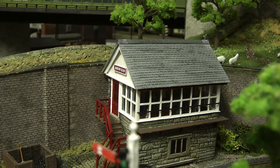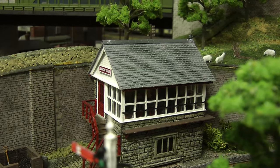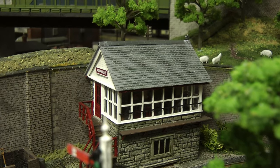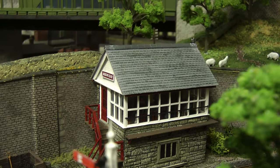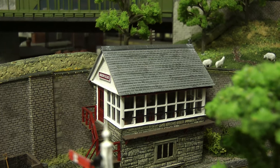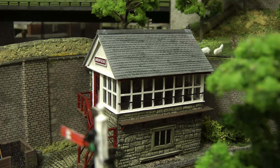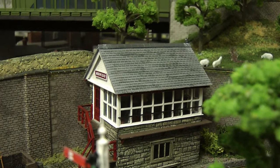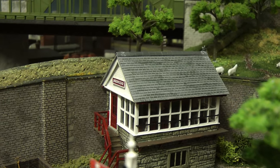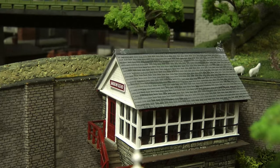Right, I thought we'd come over to the Jarrow Road signal box and glue on the name sign that we painted earlier. And there it is, on the apex of the signal box. There's no room underneath the window because of the bracketry that supports the walkway, so I thought I'd stick it on the apex, and it looks a treat.